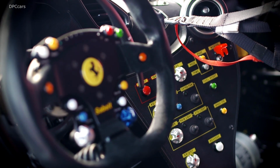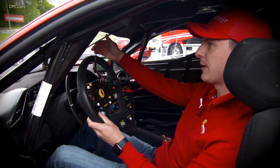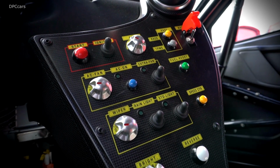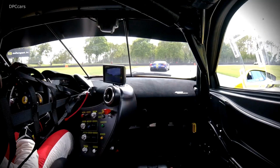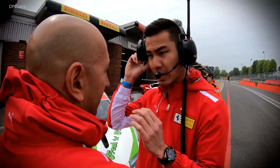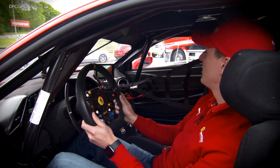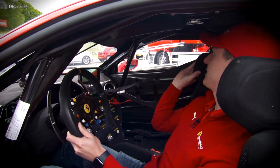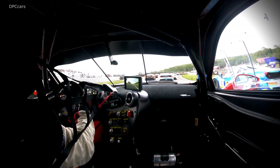And then on the dash here, you've got things like air conditioning, because when it's raining, you need it to stop the windscreen fogging up. Your master switches and all your ignitions, your lights and your reverse button here. And then another thing, what we have to do is fuel reset. So if there's ever a failure from their side in the garage, we can give numbers back to them on the radio so we know where we are in terms of fuel. We have a camera, which is really, really useful, because as you can see here, you're strapped in quite tight and you're restricted with the mirrors, so the camera really, really helps, especially in a race situation when you're defending.